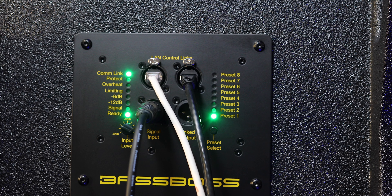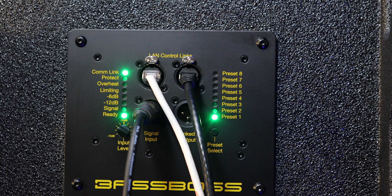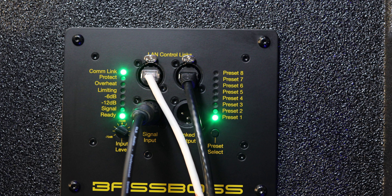If you invest in these things, we're hoping that you will look after them and listen. If you hear anything that isn't as pristine as when they came out of the box, lower the level — because no matter how loud we make them, we can't make them infinitely loud. There's always going to be a limit and the limiters will keep them from getting into danger. There is a thermal overheat LED that will come on and the system will lower its level to ensure it doesn't go into thermal overrun and overheat and shut down.